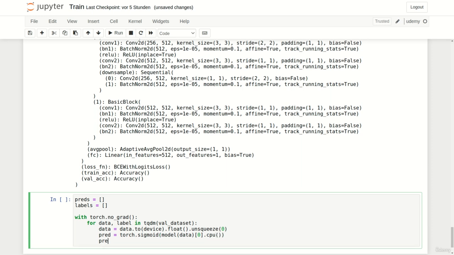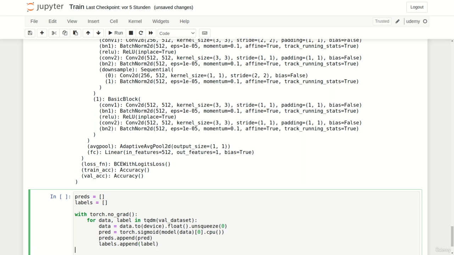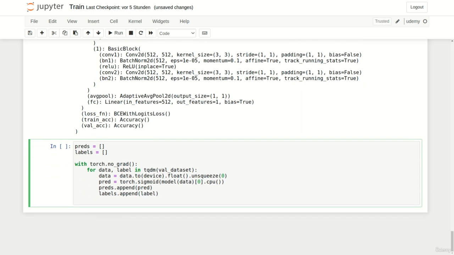Let us now append this prediction to our preds list and also the corresponding label to our labels list. Last but not least, we convert both our prediction and our labels list to a torch tensor, which allows us to use torchmetrics again.